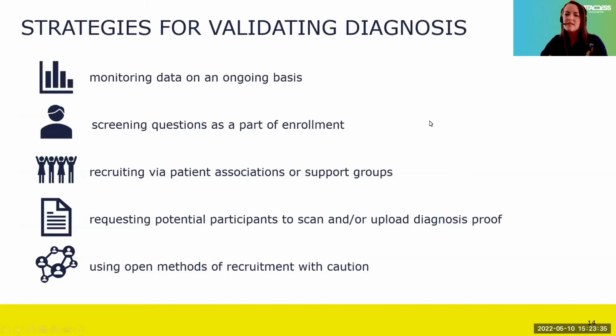So we're just going to take you now through some of the strategies that we commonly use for validating diagnosis. The first one is monitoring the data on an ongoing basis. The data coming into the study can be monitored almost in real time, with the aim to filter out any unusual response patterns. In our experience, unusual response patterns can potentially indicate fraudulent participation.